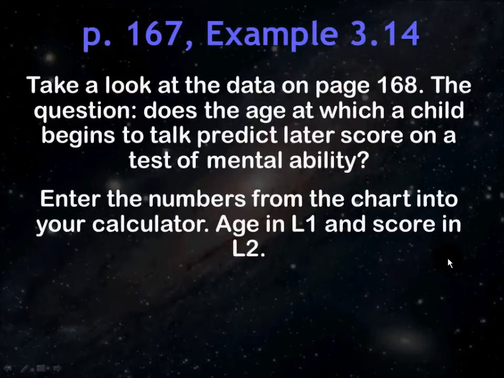So, take a look at your paper. This is straight from the book, page 167, example 3.14. And I copied the data from 168 onto your paper. And we want to know, does the age at which a child begins to talk predict later score on a test of mental ability? So I want you to enter the numbers from the chart into your calculator. Put the age into list 1 and put their score into list 2. Alright, so go ahead and pause the video while you do that.